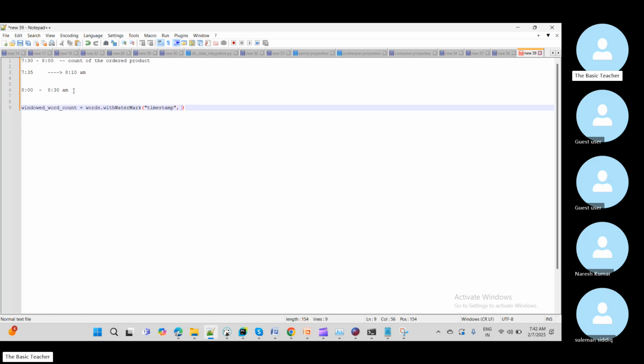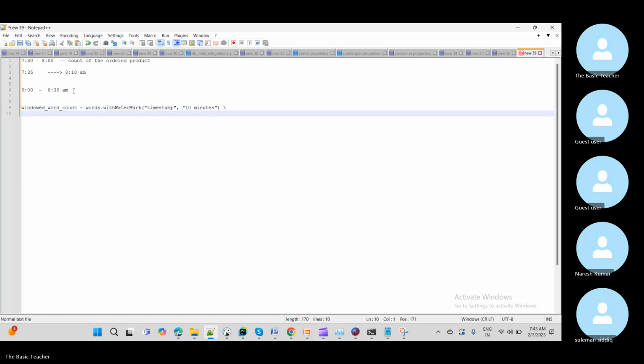Timestamp, and then let's say we are talking about 10 minutes. So we are going to do aggregation with 10 minutes, and then come to the next one. So let's say do group by, and then in group by you have to do window. So window, and then your words.